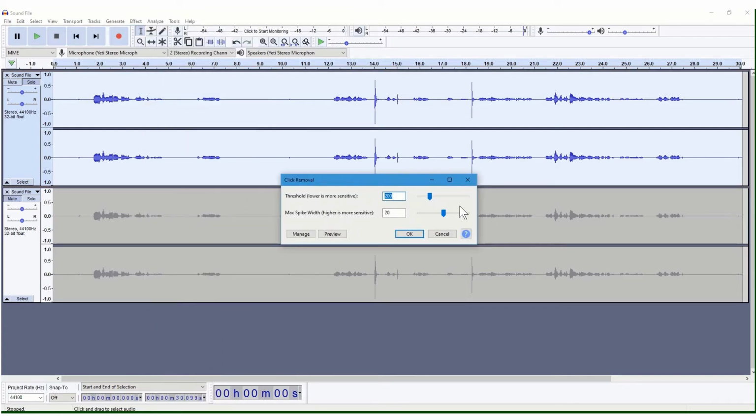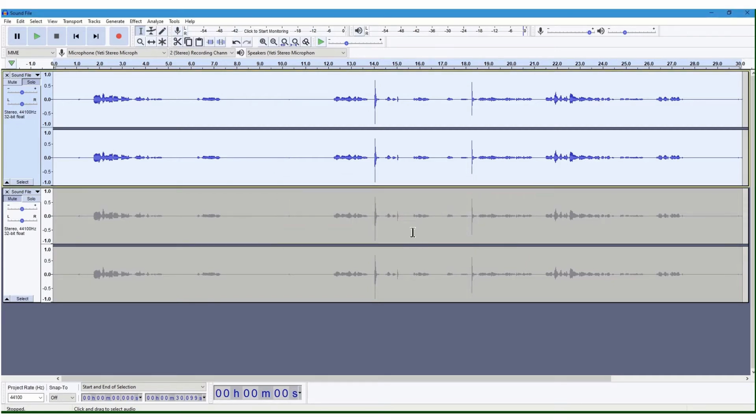I've tried adjusting these to get it more sensitive, and all I end up doing is actually degrading my sound quality. So I always leave those as 220. So I run that, and you see that hasn't changed. That's the same. This click here has been reduced slightly, as this click hasn't been affected either. But it's a very quick and easy process, so I just tend to do it, and that's it, done.